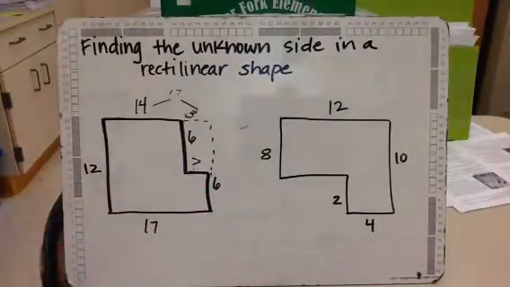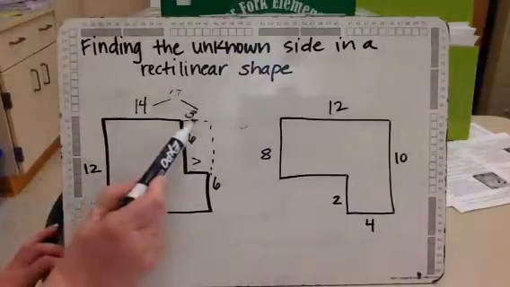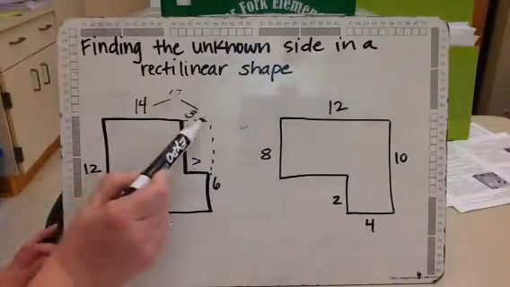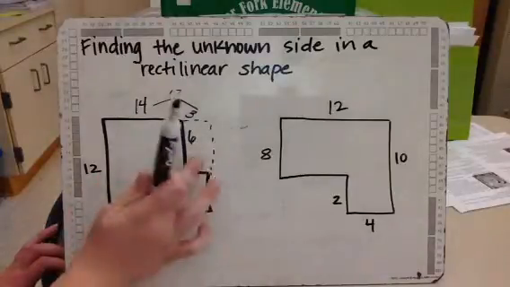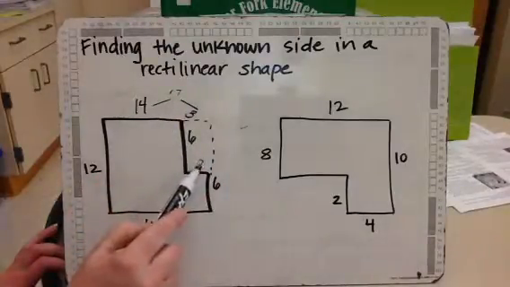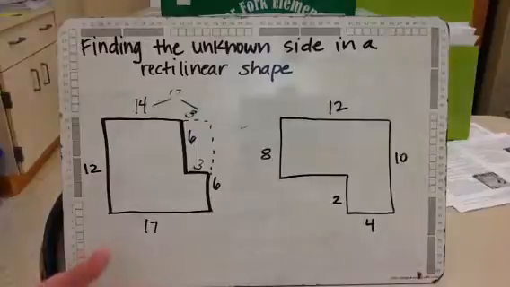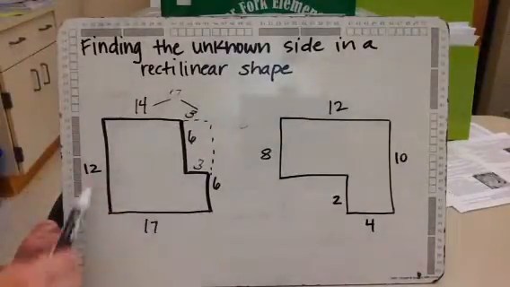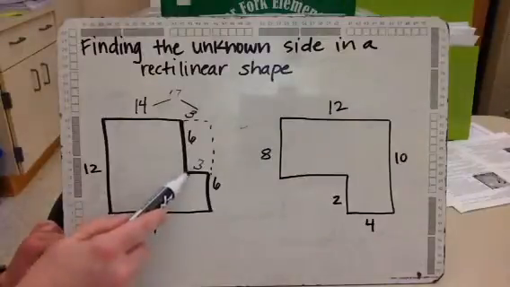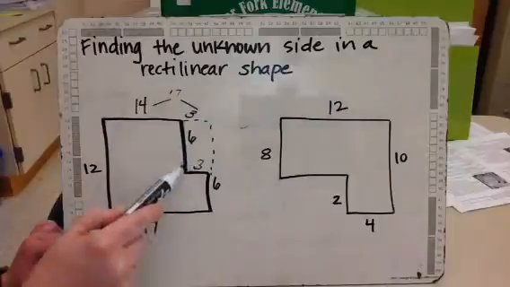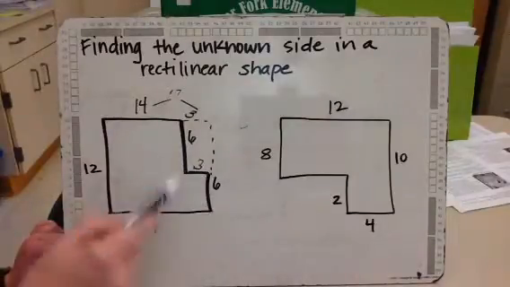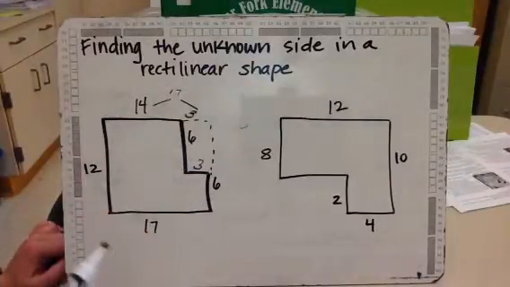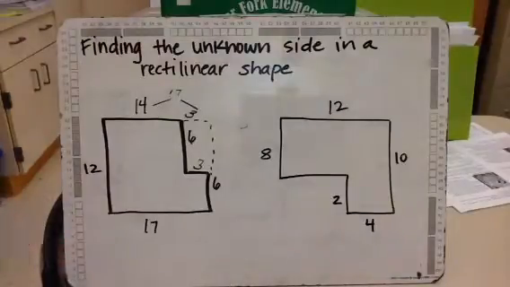Now I'm going to use more of my remembering that opposite sides are equal in a rectangle. Here I made this new rectangle. If this is 3, then this is 3. So the unknown side here is 3. Now that I have all my sides, I could add them all to find perimeter, or break it up. If I broke it up right here, I needed that 3 to do 3 times 6. So that's why it's very important to find it, because you might need it for area. You definitely need it for perimeter.